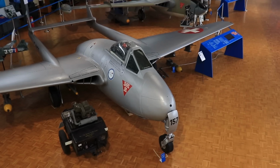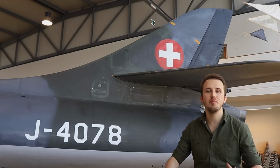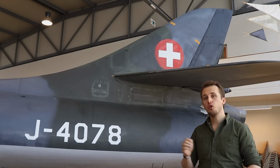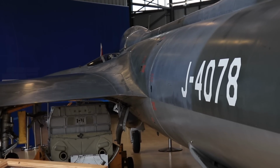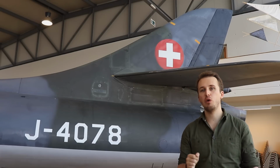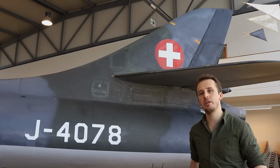After Switzerland had integrated the Vampire and Venom, a new aircraft was needed to modernize the force. After snooping around a bit, demonstration flights of aircraft were conducted. Not only did the Hunter demonstrate good handling, excellent speed and firepower, but the demonstration aircraft, not the pilot, was apparently awarded the Swiss Alpine badge following the flight, as the aerobatic maneuvers it pulled off in the steep valleys of this country had enthralled the audience.